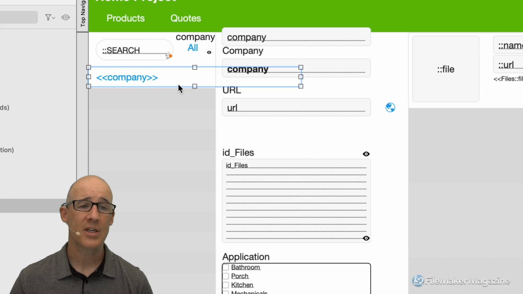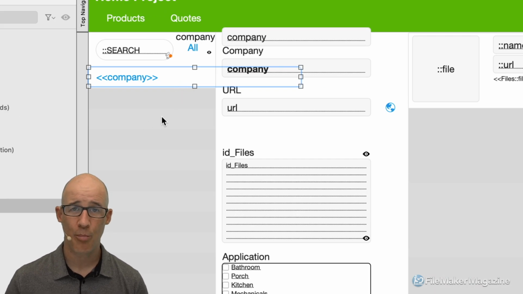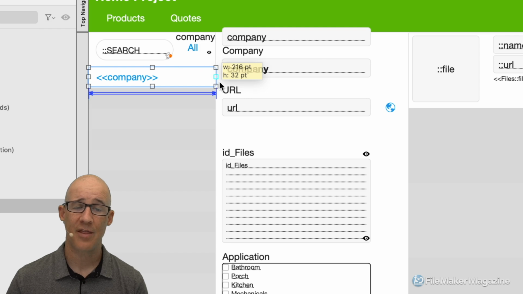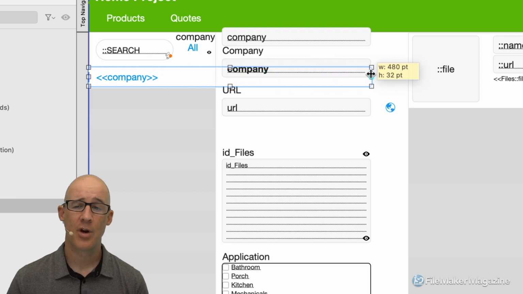And you can also see that as a container object, the portal allows me to drag an object out super far. That way, if the text extended out, it wouldn't try to wrap at this point if I made this specifically that width. If I drag it out, that text can extend beyond the edge of the portal, which is a really nice thing.